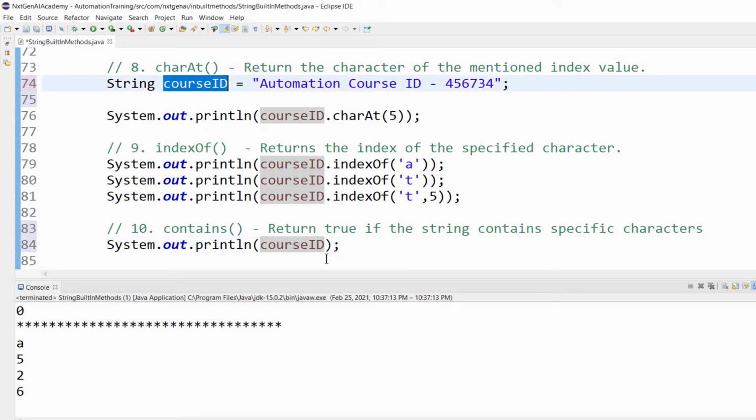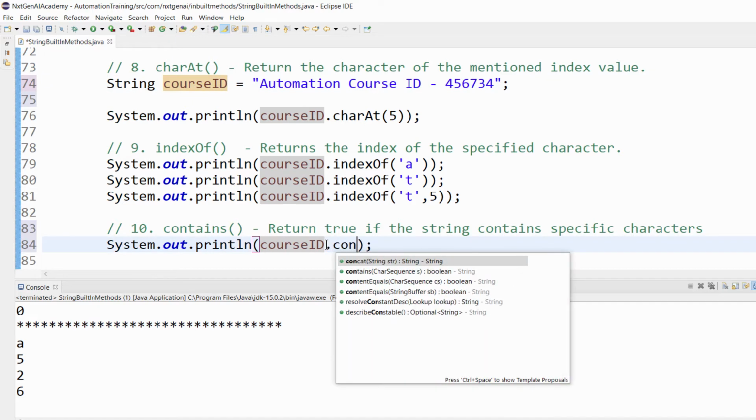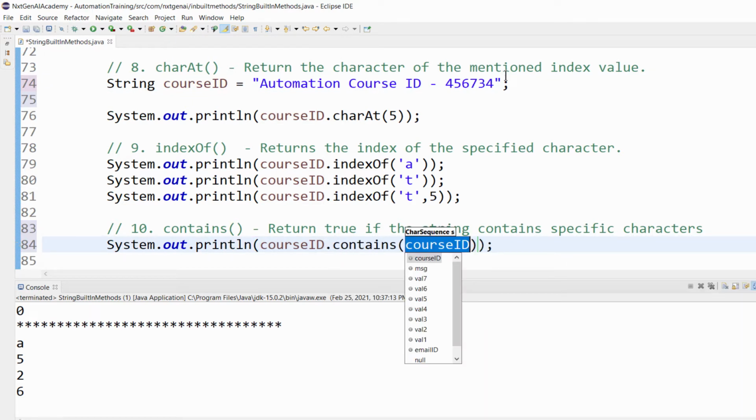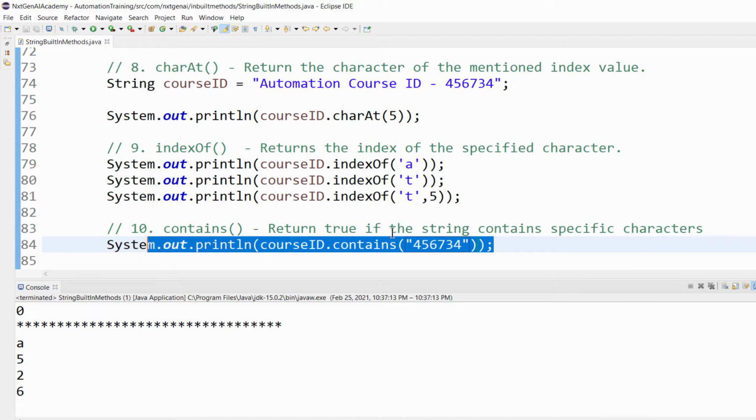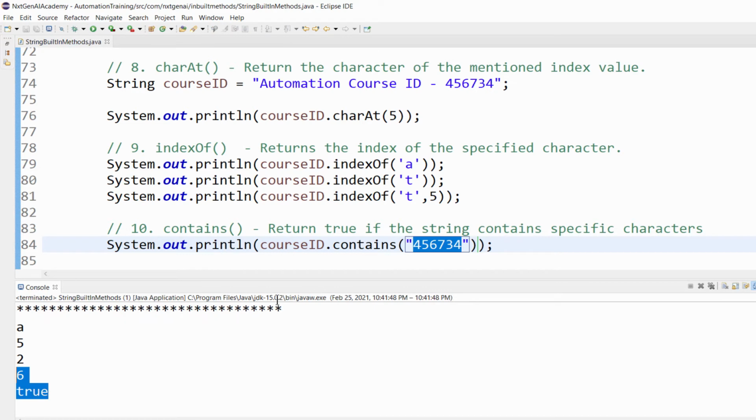The courseID variable name dot contains. In the string, I want to check whether this particular number exists or not. If it exists, or if it contains, then we will get the output as true. Equals means when both of them are equal you will get true.